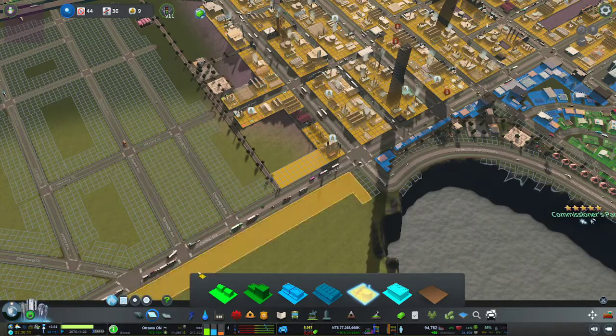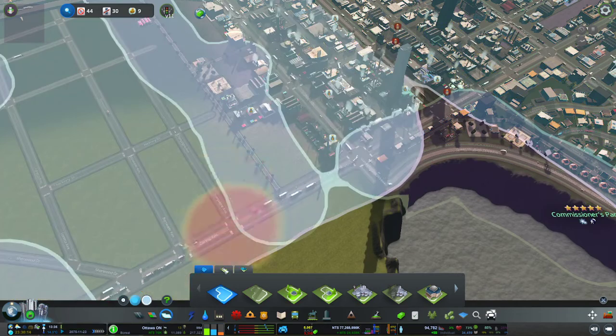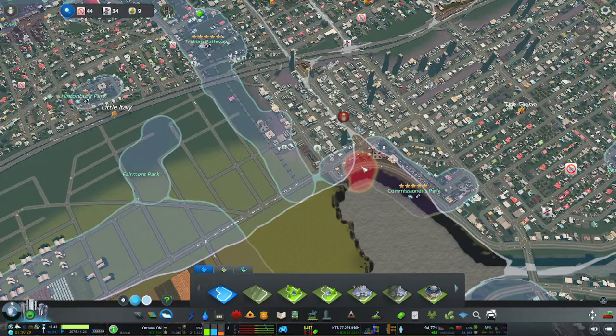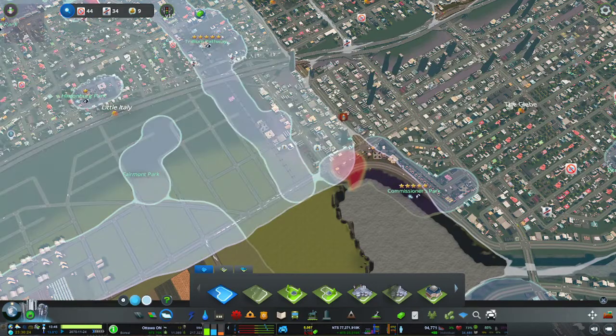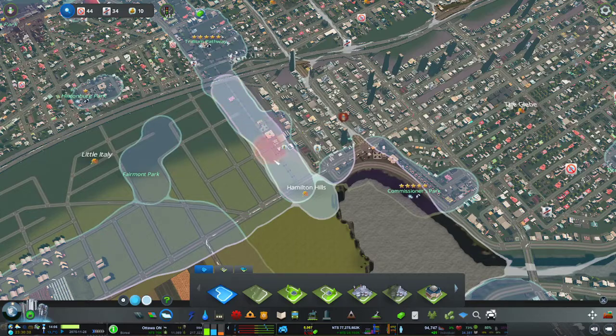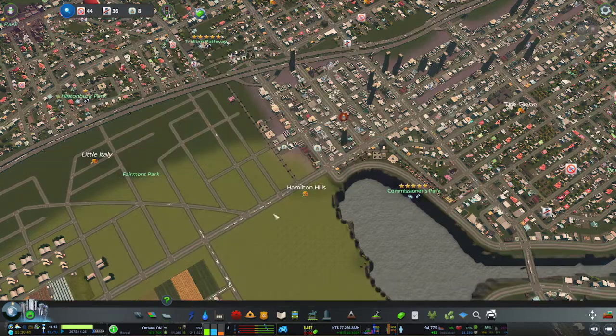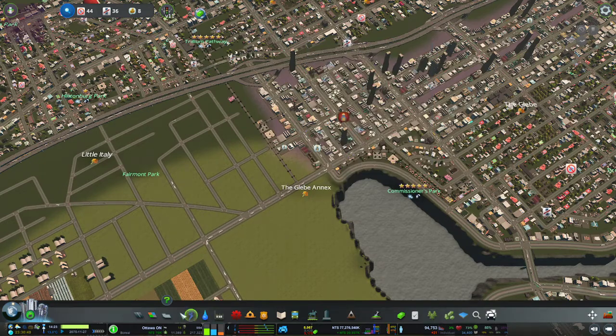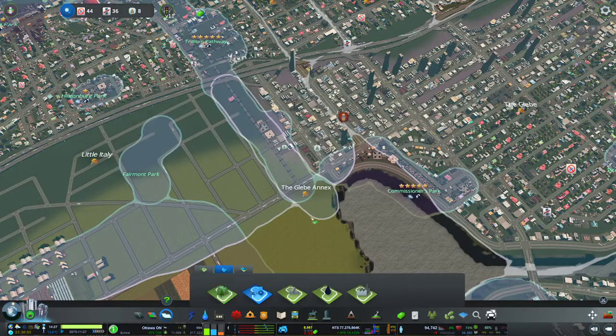And all of this, so this area here, I'm going to actually make this a little area here. I'm going to turn this into the Glebe Annex. And we're going to make this a farming industry. Farming specialization over here. So that is going to be, there we go, and we will make that the Glebe Annex. The Glebe Annex. And that is going to be farming specialization. So let me go ahead and put that as a farming specialization. There we go.